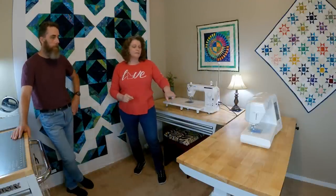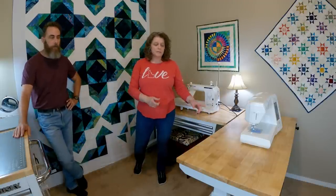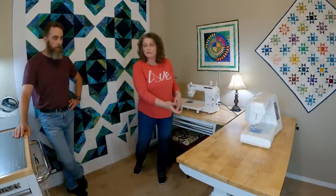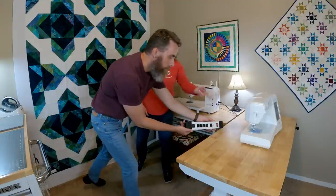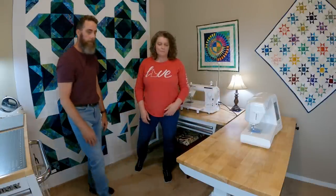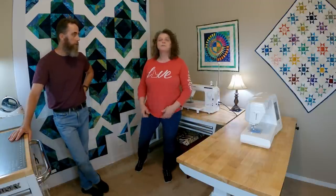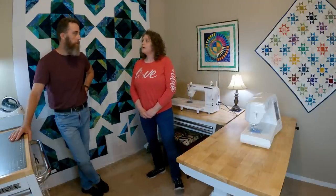One other thing — these tables don't have power like the toolbox, so we went to Harbor Freight and bought a magnetic power strip. I love that the tables are metal, so anything magnetic just sticks to them. I've got a power strip right here to plug the machines in, and it sits right under the machine. Anything magnetic — holders, anything — we can stick to them anywhere. It's a great benefit of using metal.